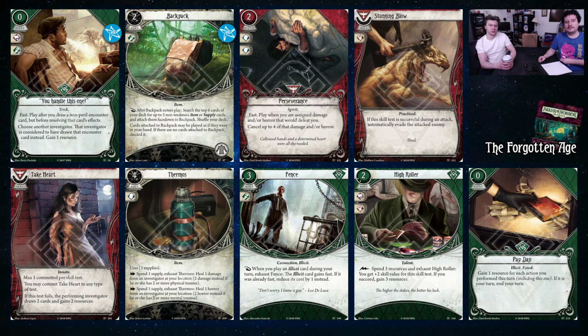Perseverance allows you to not die, and it's also a guts if you are also already not dying. And then we got Stunning Blow, which kind of fits with this. I have this idea, this vision of this dirty fighting Bob deck. The 25 automatic. Very possible. Yeah, and the Stunning Blow can help you get there. Take Heart is also probably should be stamped.